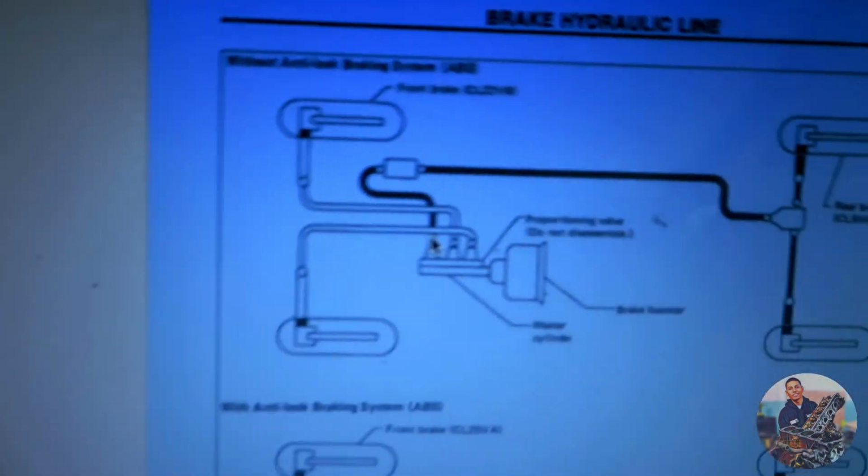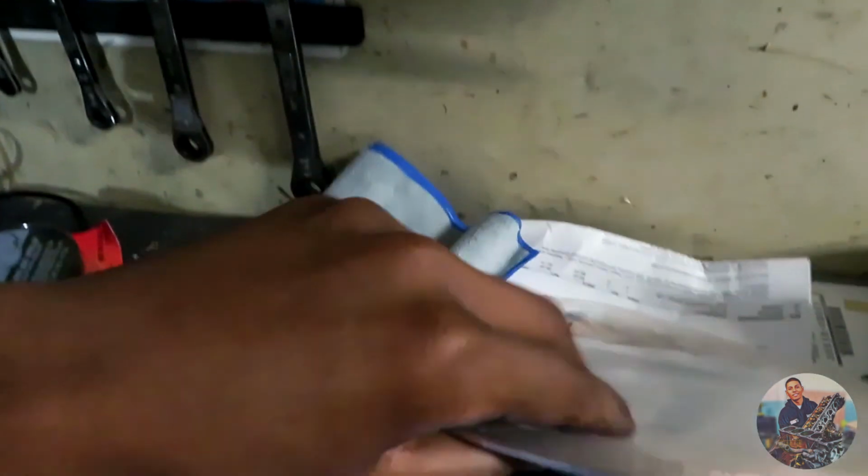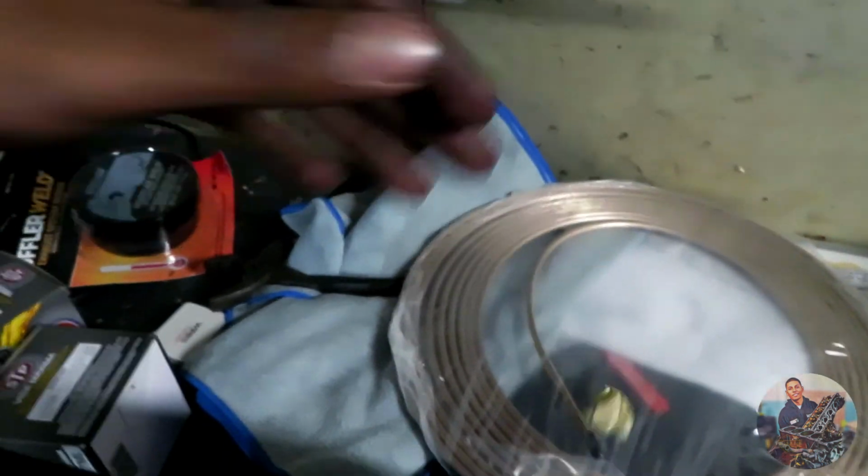So the first one goes to the back. So I guess that's what I'll be doing first. This one, the first one, goes over there. You can see where I cut the old one out. So what I'm gonna do is get a piece of string or some rope and just use that to mock it up and measure it. And then I'll measure the length of the rope, cut the pipe, and then bend it. So this you could bend by hand, this type of line, and it doesn't rust like the steel. So let's get started.